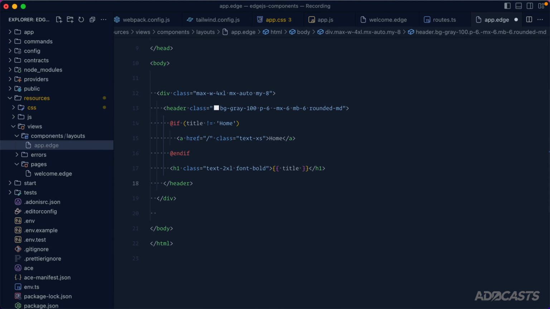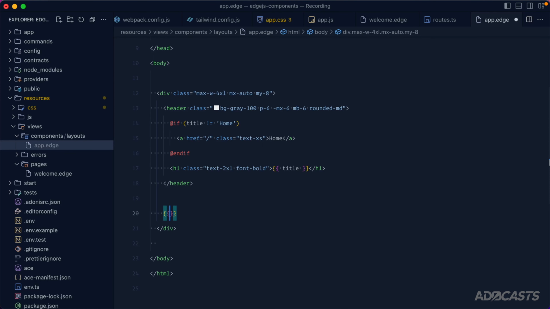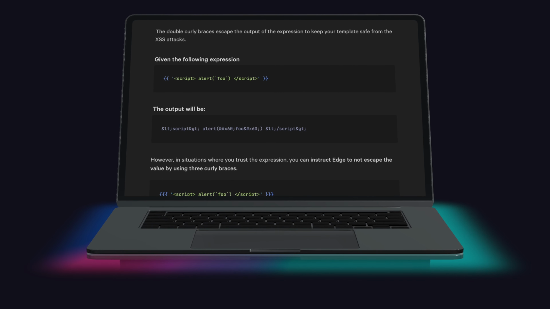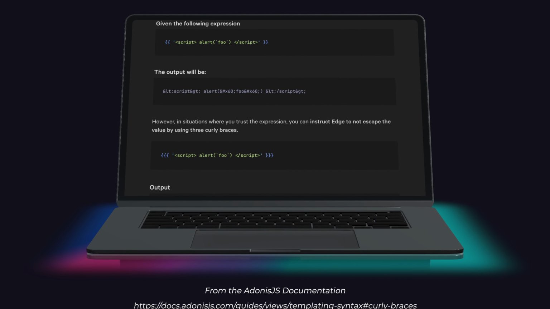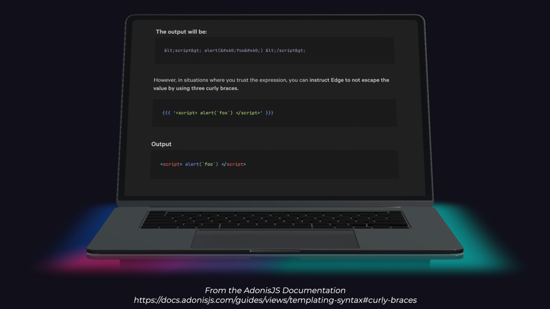And then underneath this header section is where we're going to want to display the actual page contents. Now, typically within a layout, you would use a section for this. However, since we're inside of a component, all we need to do is use the main slot. To render out the main slot, we just do 3 curly braces, await, slots, and then call the main function. The main slot is always going to be provided even if you don't provide any content into the component itself, so we don't need to worry about this being undefined or null here. And the 3 braces as opposed to the 2 allows us to plop raw HTML into the page, which we'll need to do for the slots.